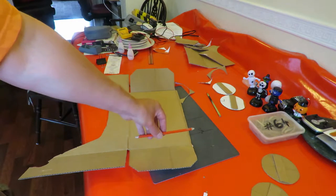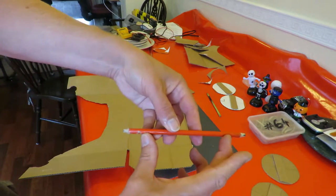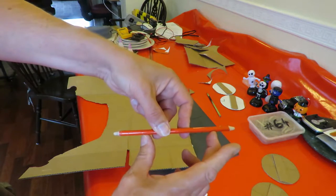The width of the body of the car is going to be less than the width of your pencil, otherwise your wheels won't fit on.